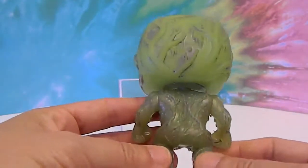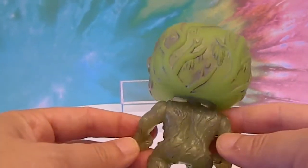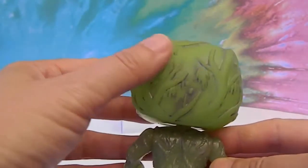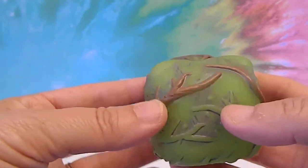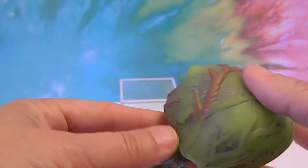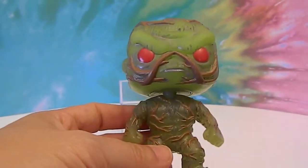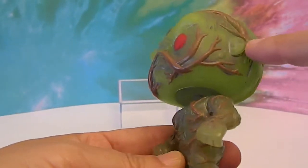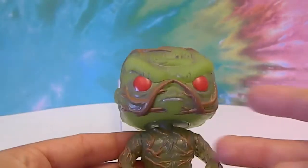His feet are very swampy color. He does look like the color of nasty greenish-brown muddy water. Up here it looks like actual dirt, which is really cool — like we went out and rolled him around in the dirt. Check out his mouth. I like how they have the vines going up here. And look, he does have little ears inside there — little swamp ears.